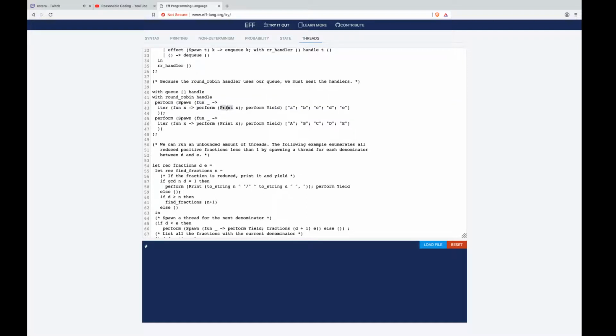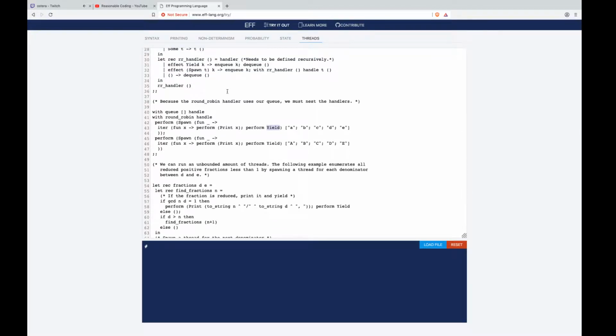Each one will try to print something and yield, which, because of the round robin mechanism, anytime that you yield something, you will enqueue, but then you will dequeue whatever is next. So you will run something other than what you're trying to run. So executing this will build up essentially a series of prints that the round robin handler will throw at a queue and evaluate from the queue.